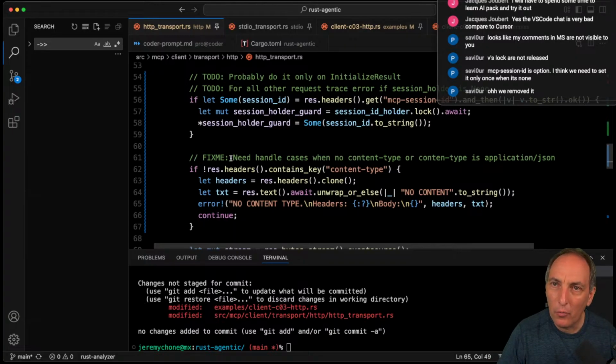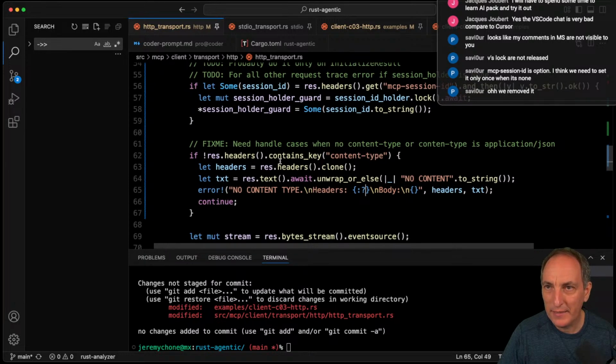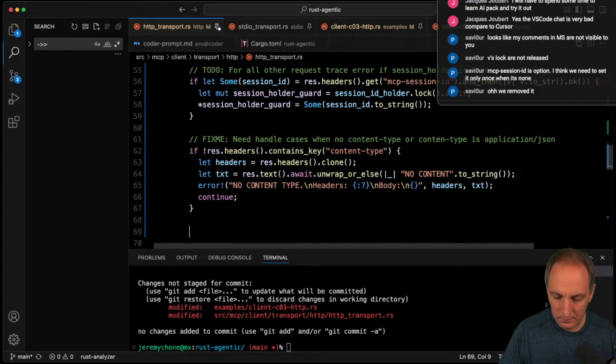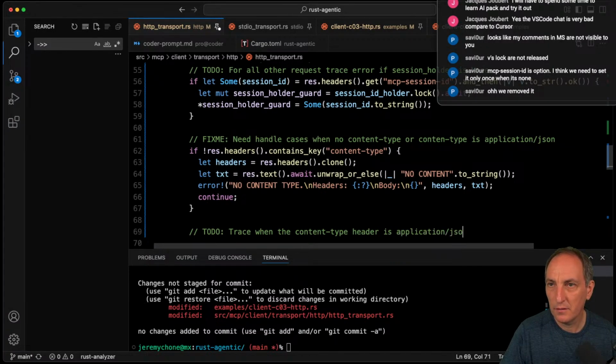So now we'll know when things don't have a header. We should have the same thing where it contains a header. To do trace when the content type header is application JSON. Well, I have it up there.